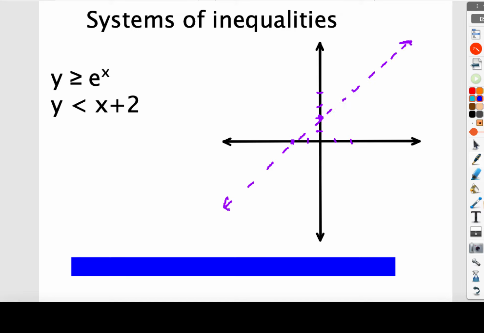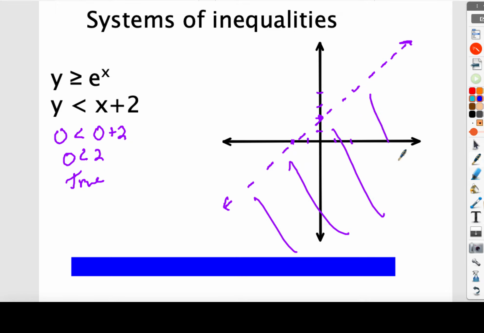And because y is less than, I know I want all the points below there. Or if I plugged in something like 0, 0, well, obviously 0 is less than 2 is a true statement. So I'm going to shade towards 0, 0. So I want to shade everywhere down, below here. But I don't want to shade too much too quickly because I don't want to get ahead of myself here. I need to remember I also need to plot the line up top.